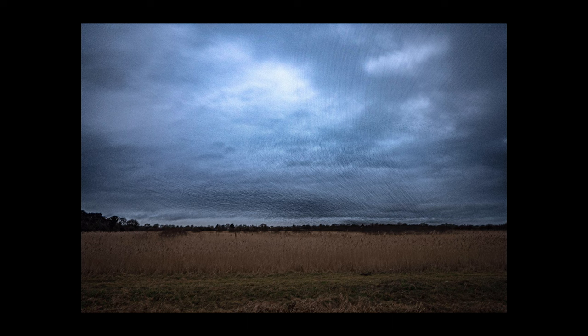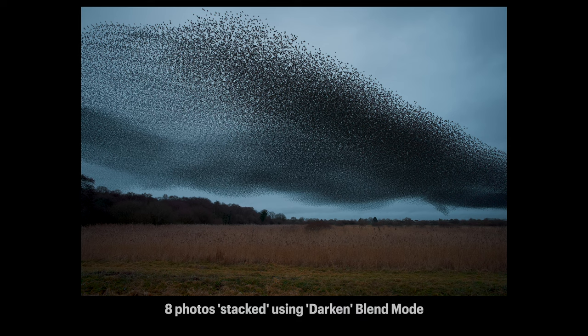But then I wanted to create this thing that Xavier Bou does. So I shot lots of very quick, high shutter speed shots of the birds. I'll just show you what I managed to create. I managed to overlap them. I didn't actually use Photoshop. I tried in Photoshop, but I ended up doing it in Final Cut and using compositing blend modes. I used one called Darken. What it did was it seemed to take all of the dark areas of the pictures and overlap them with each other. Anyway, what I ended up with was this massive blob of murmuration. All of the birds in all of the photos were on top of each other.